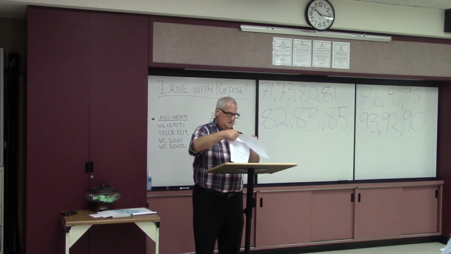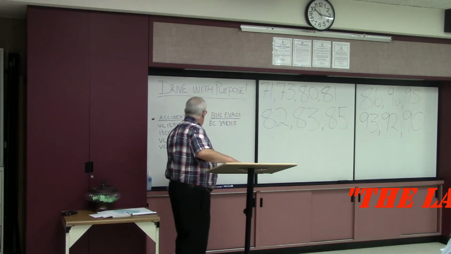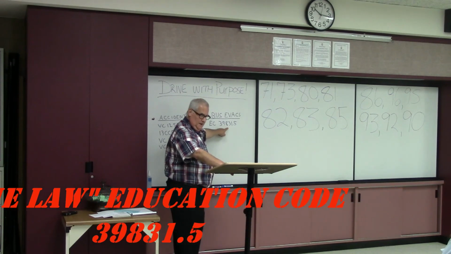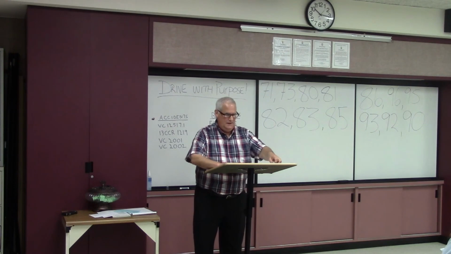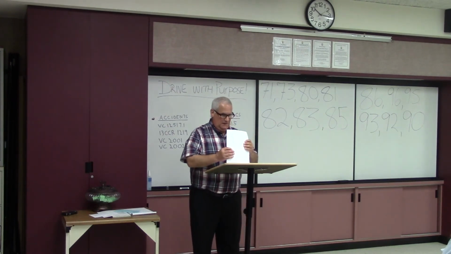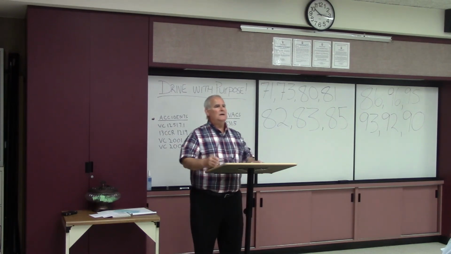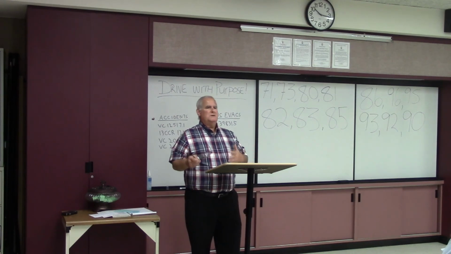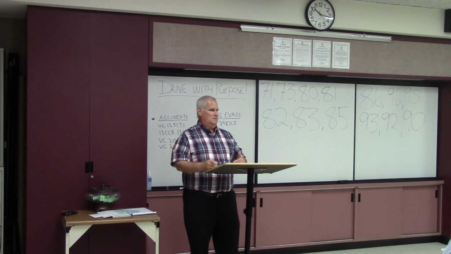We're following law by doing this once a year for K through 8. This is the law, Education Code 39831.5. We have to do it once a year. Okay? Even special ed. But we do use our common sense. Okay? Obviously, we're not going to lift a wheelchair through an emergency exit. Right? So we do the best we can with special ed.